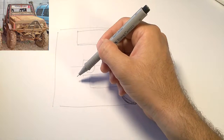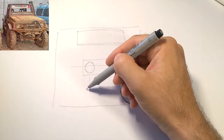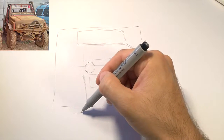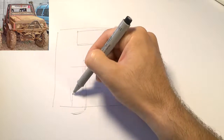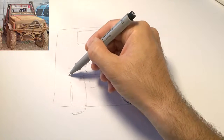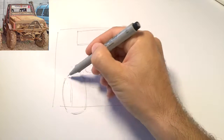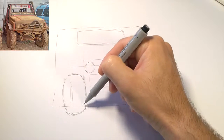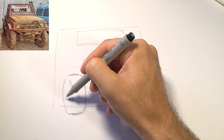So let's see, let me go over and, from the center of this light, we want the tire to start here, so it goes a little below what this one is. And so let's see, it goes up to about there, and then I guess if this is a shape, it's an oval, and I'm kind of squaring it off a little bit already here, here, here, and then there.